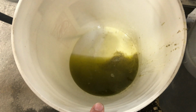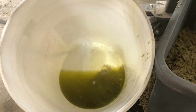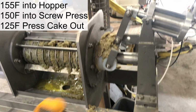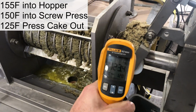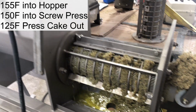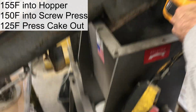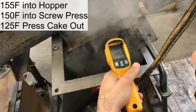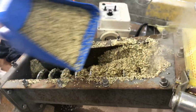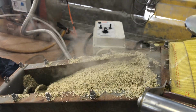So that's our collected press liquor we have so far. As I predicted, the fiber is sinking to the bottom, which will help remove it from the oil, freeing up the oil. We have our cake coming out. Let's see what temperature it's coming out at. So we're coming out at about 125, 126. Let's take a look and see what temperature we have inside the hopper going into the screw press. So we're just under 160. We're at about 153, 155 it looks like, in the dosing conveyor. Trying to keep that hole plugged so that steam stays in. We can get more heat transfer.